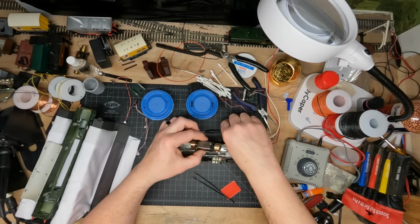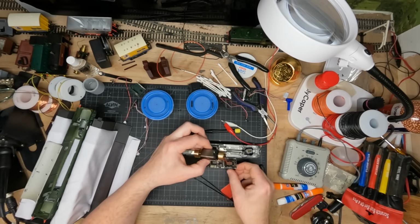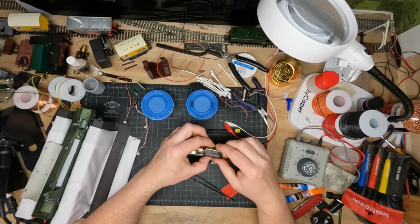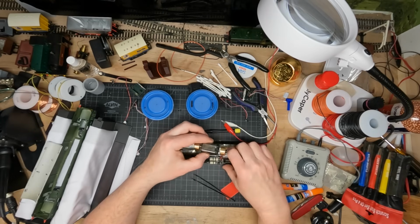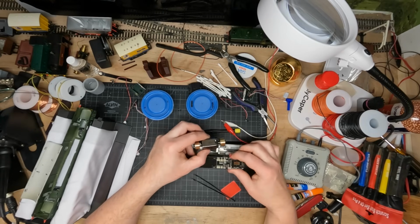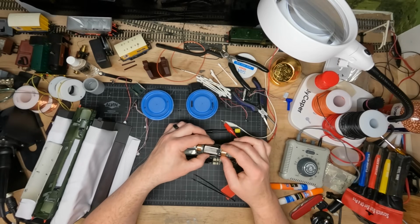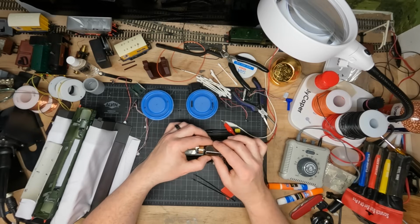And what we will do is we will desolder the motor from the logic board here, and then we'll desolder it at this end. And then we'll see if the motor still behaves the same way from applying power at the end of the wires.